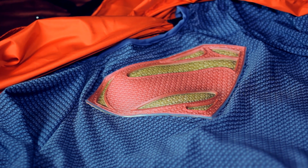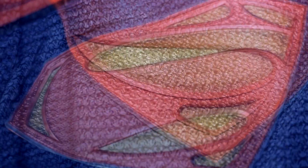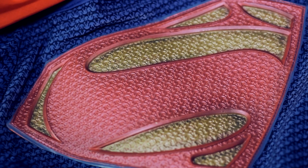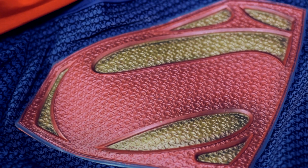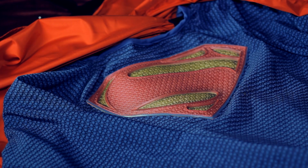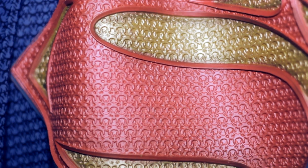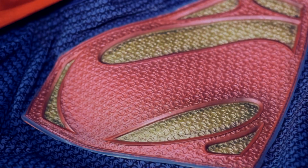First thing I wanted to do was get you a good look at the Superman insignia on the front of the costume. You can see that it's very impressive. It's got a nice look to it. It's made of a durable rubber. It's attached right to the suit, and it carries the detailed pattern from the Man of Steel movie, so that was nice to see when it arrived.